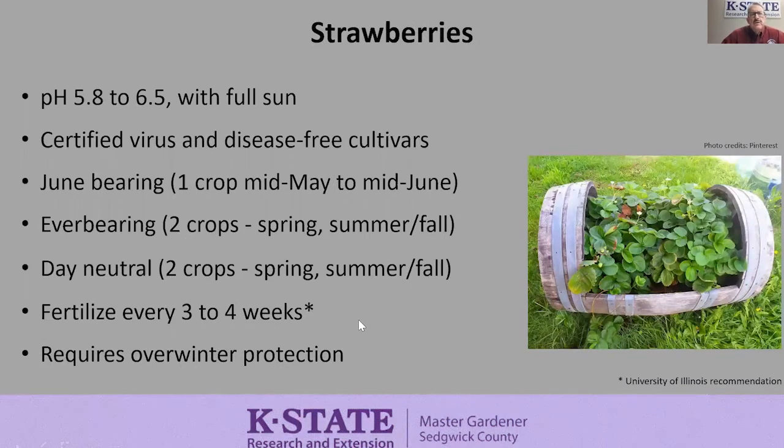Okay, strawberries. It's another one that's fairly acidic, required, and it needs full sun. And it's suggested that you find varieties that are called certified virus and disease-free cultivars. It's less trouble, because you have less chance of having to deal with those kind of things. And there's three kinds of strawberries.